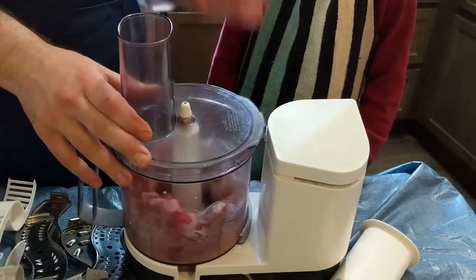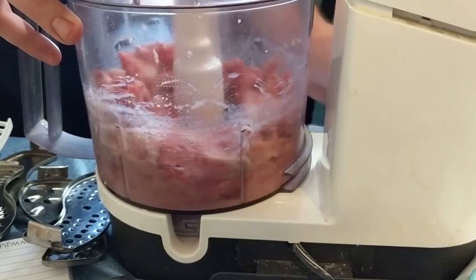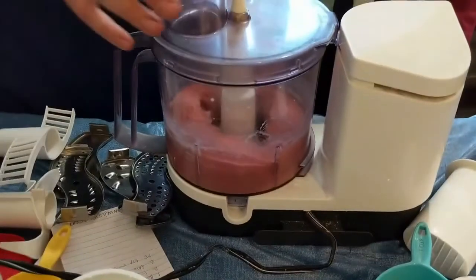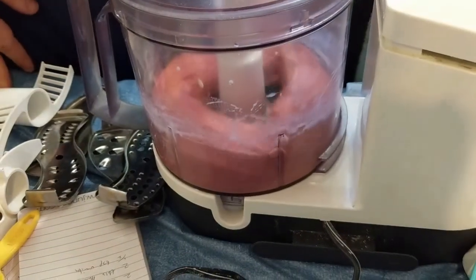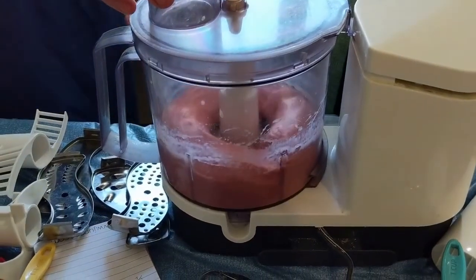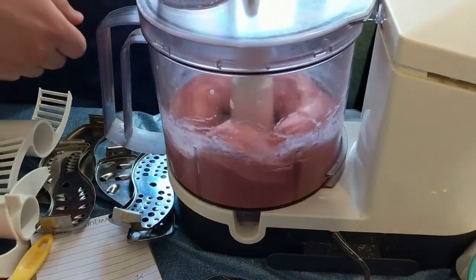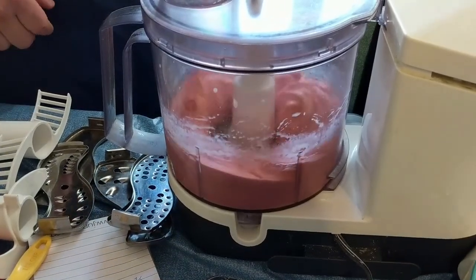How high do we have to turn it on? I put it on high. And how long do you put it on for? We'll do it for 2 minutes and let's see what happens. There's no ice needed, you've got the frozen bananas and the frozen strawberries. Starting to look like sorbet. Look at that. Maybe it's finished now. No. Wait another 30 seconds to make sure it's all well blended together.